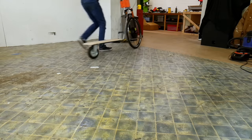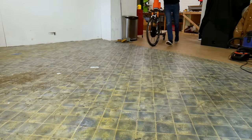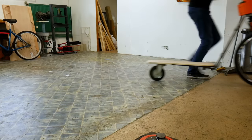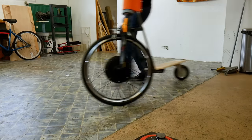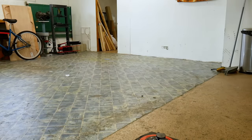The situation we've got now though is quite different, because that caster can spin round 360 degrees completely out of control. If I push the bike in a straight line, then the caster tends to trail, but as I stop, the back end tends to sort of overtake and spin round, and it's very hard to stop.